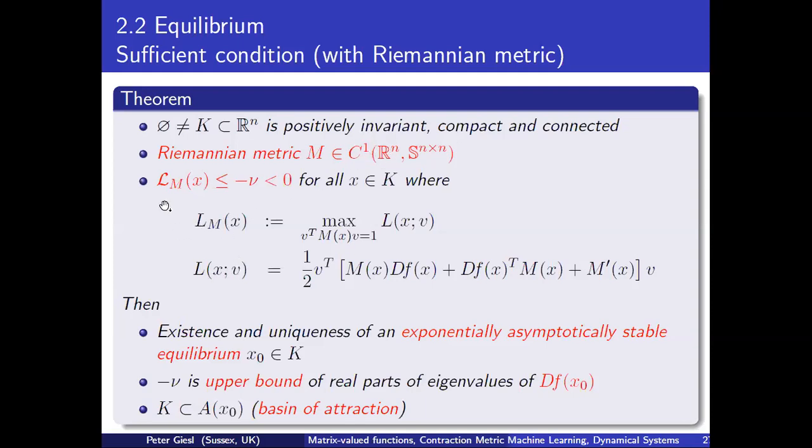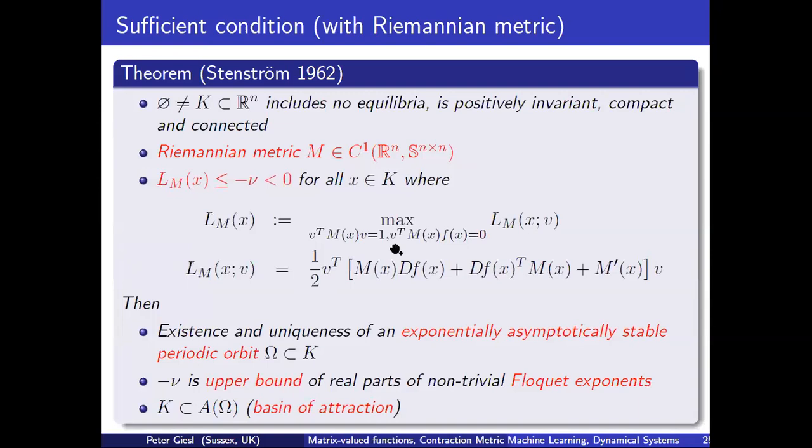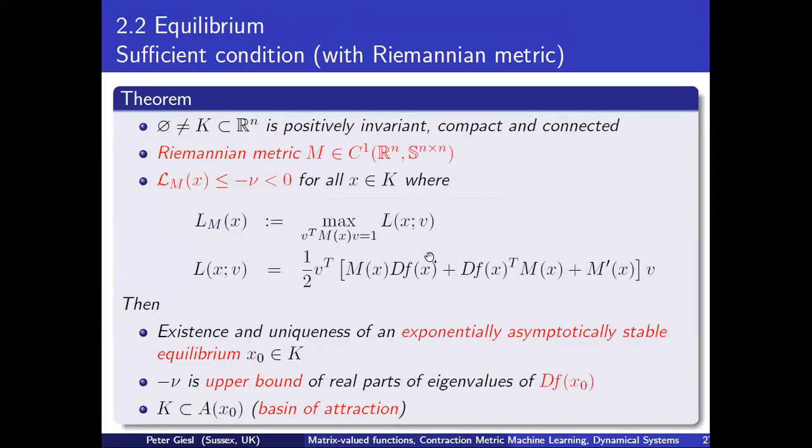And now the difference of this function Lm is, sorry, and this should have been the same L as here. This L of xv is the same as previously, but we now only take the maximum with norm 1 compared to here, the one where we only look at directions v that are perpendicular to F. Here we basically look at every direction v, every adjacent point. So the contraction happens in all directions.